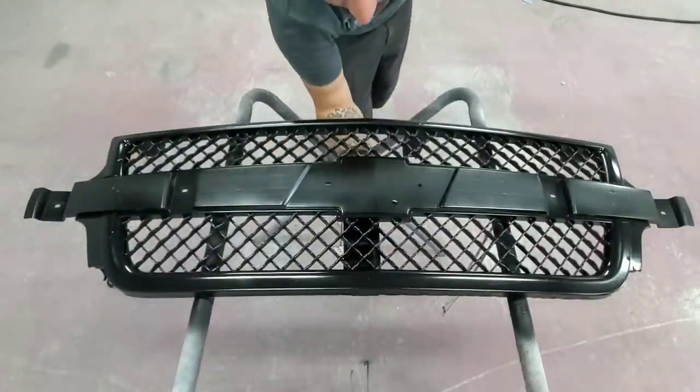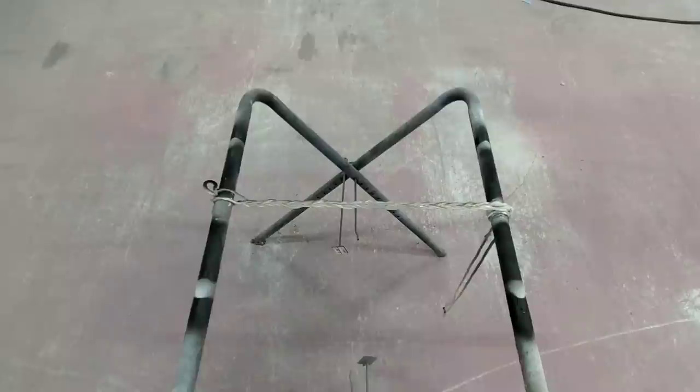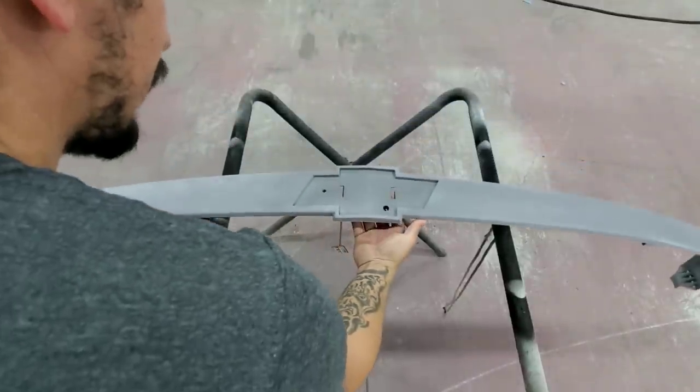Gonna take this one outside so it can dry and bring back the centerpiece.